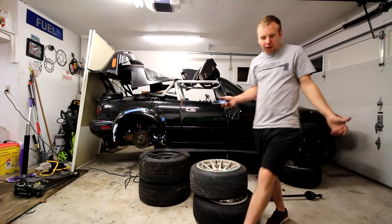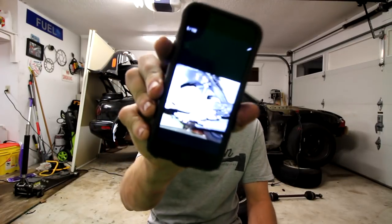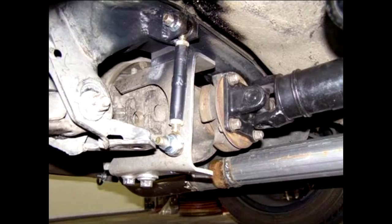So I have no idea where I put my PPF, the power plant frame that goes underneath the car. It's somewhere in this garage or the back garage. I have car parts spread everywhere throughout the garage. But I have a picture online that I found that I'm going to show you guys. I'll put it up on the screen now. Basically, what someone did online is they cut the PPF at the end where it bolts to the diff. And that way, you can start building off that. It gives you a platform to build off. It has the holes pre-drilled, and it's the shape of the Miata diff.